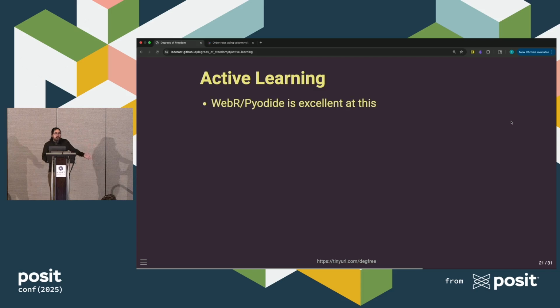The feedback is not visible, but you get the idea. Okay, so for active learning, I just think this is the use case for WebR and Pyodide. And like Klaus mentioned, he uses it in his interactive exercises. I actually use them in slides, just like I've been showing you. That's a great opportunity for people to immediately jump into something that you've shown them.